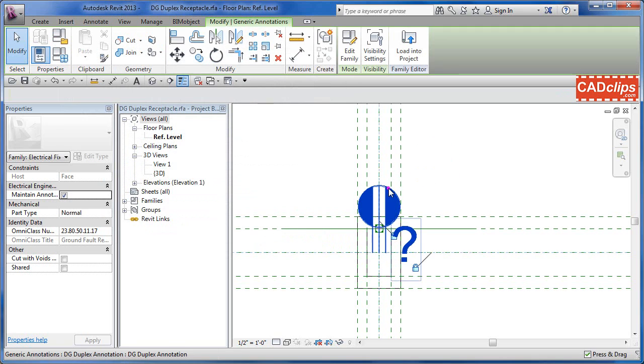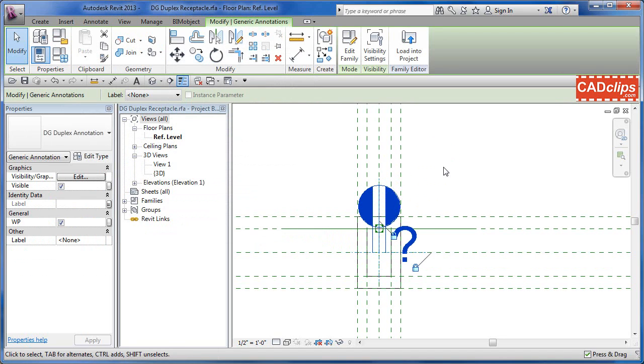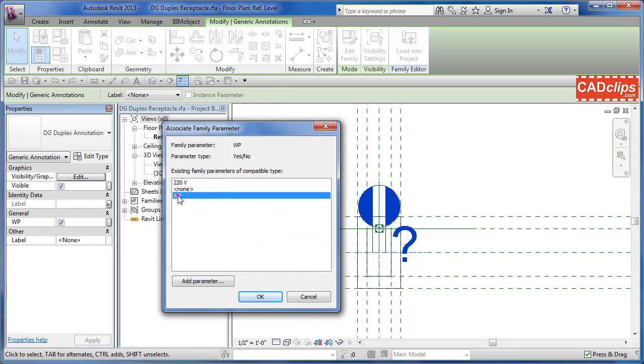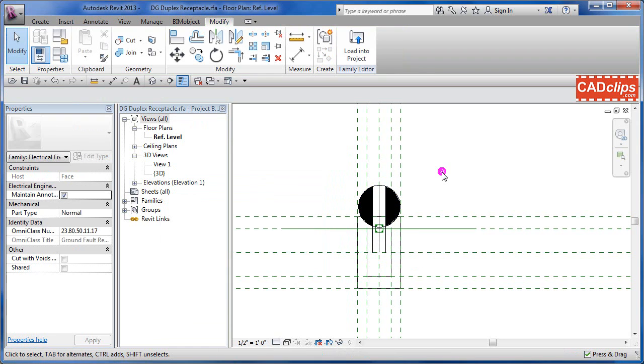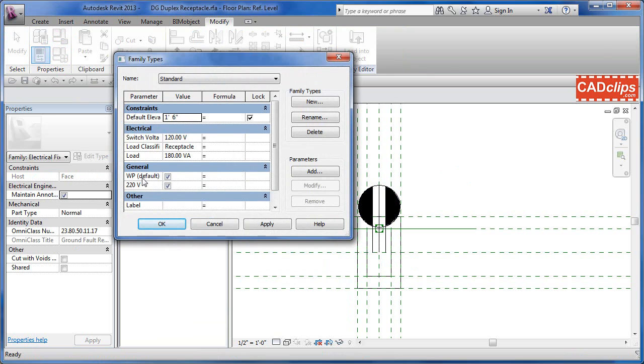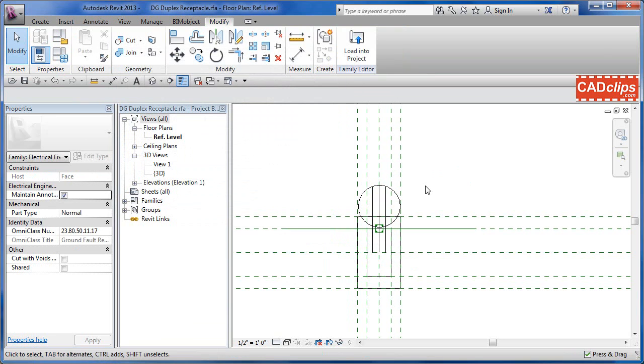But now what I have to do is pick on here. I always forget this step. Pick on the object itself. Then go to its WP and assign it to the WP from this file. Gets me every time. Hit OK. Click out. Now, the last thing I'm going to do is, by default, I want it off. So I'm going to go back into here and say, OK, the default is off. Hit OK. And it disappears.